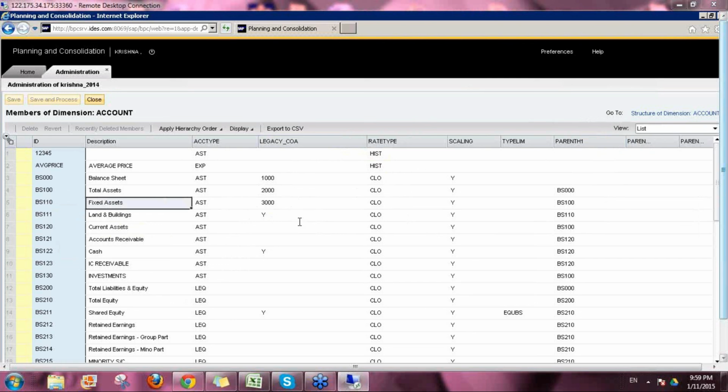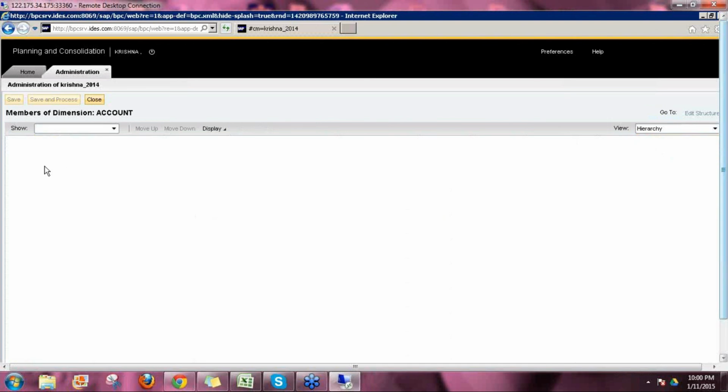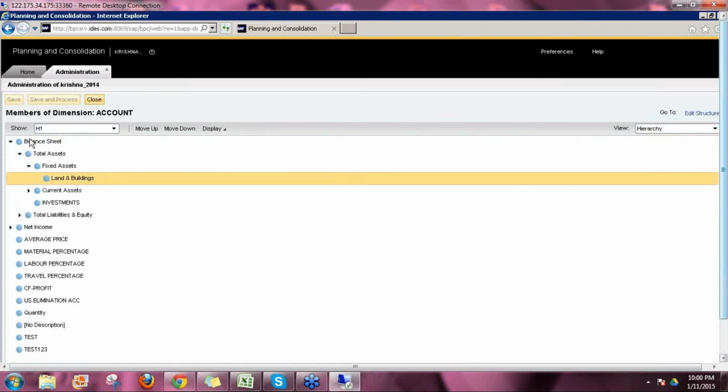The same way you are defining in the BPC also. The hierarchy, what is the top node, what is the base node, the system doesn't know. Whatever you provide as a hierarchy node, that will become the top node. Whatever is the last member, that will become the base node. So whenever data entry is happening in BPC, it always happens at base level. Roll-ups will happen automatically till the top node, which yesterday we have seen. When we are discussing the reporting part also, we will see how the data entry happens at base level, which will be rolled up till the top node.